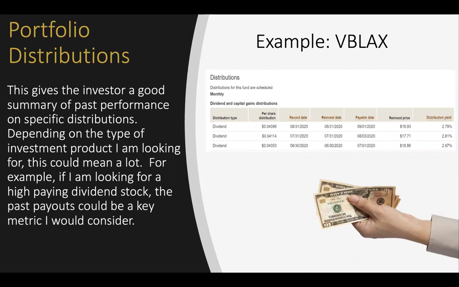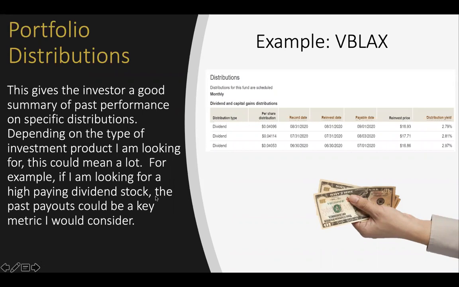This is where I think Yahoo Finance and things like that are good, because I'm zoomed in here. If you zoom out and look at 50 years of data, it might get overwhelming. But if the yield behind a specific security that you're interested in is 3% or whatever, that might be more appealing than looking at individual payouts. At the same time, people might want to do their own calculations. So the detail is there if you need it, and you do your own analysis and calculation. But this is going to show you that past performance. You always want to see good past performance, but you don't want to get caught up in it too much.